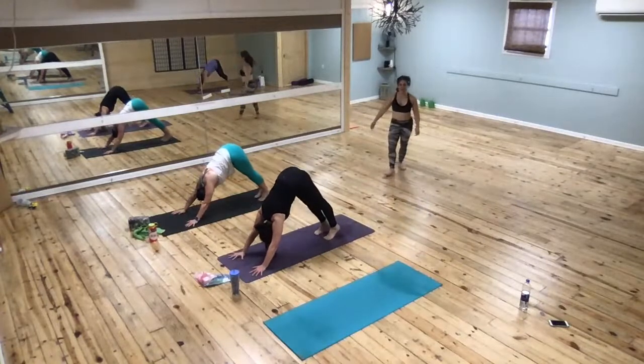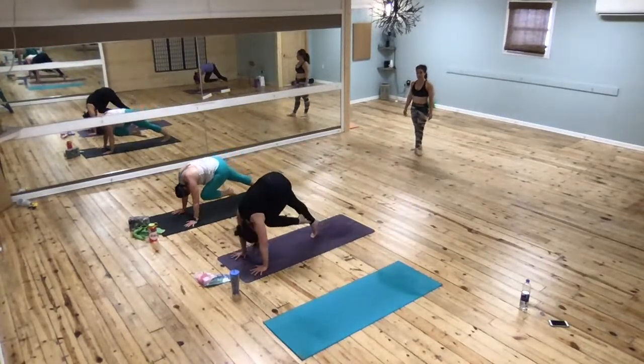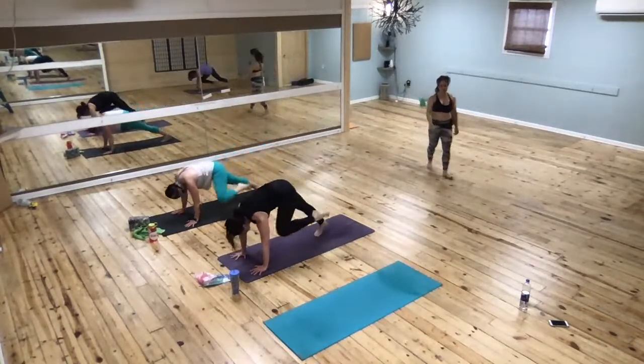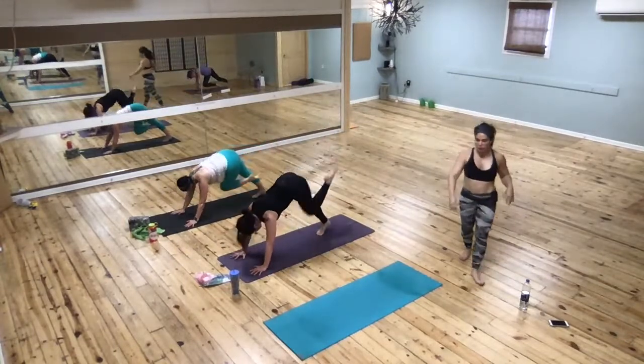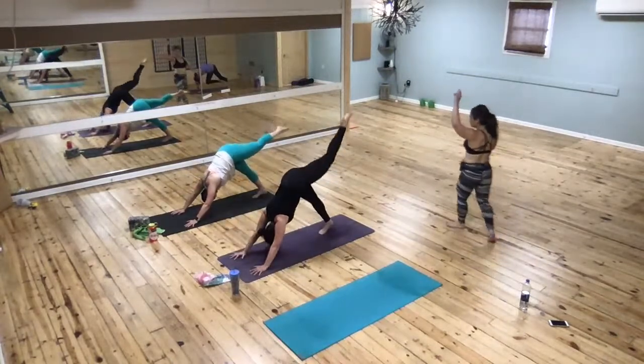Inhale, left leg high, knee to nose. Exhale. Inhale, left leg high, left knee, left elbow, tap. Left leg high, left knee, right elbow, tap. Left leg high, cheetah, knee to nose.